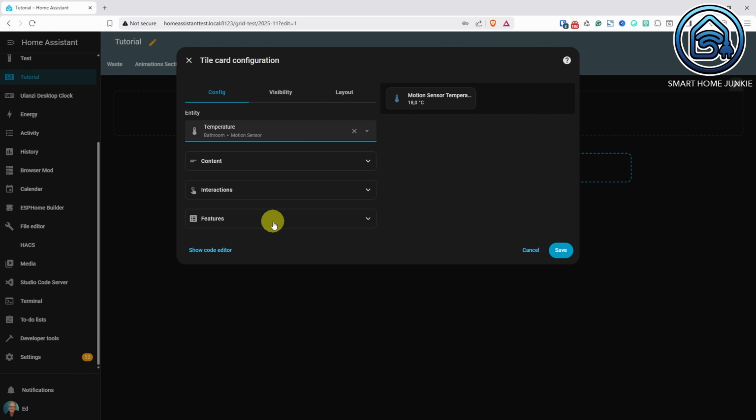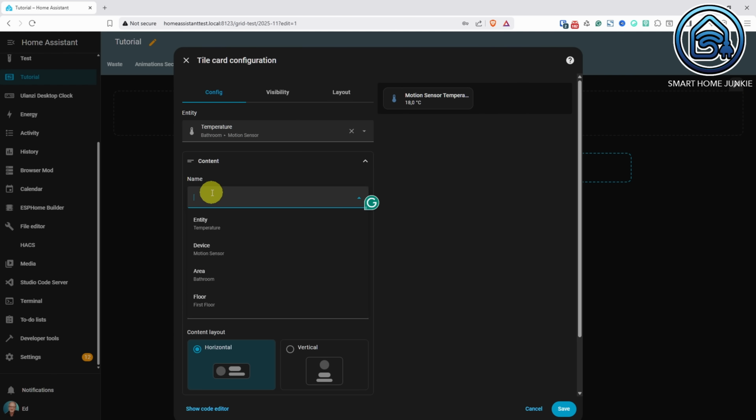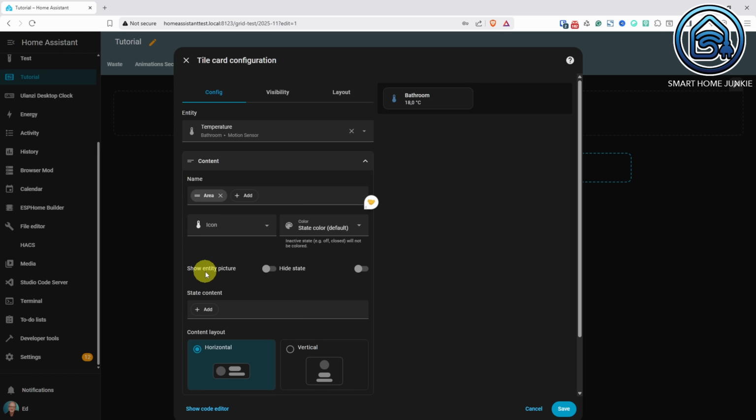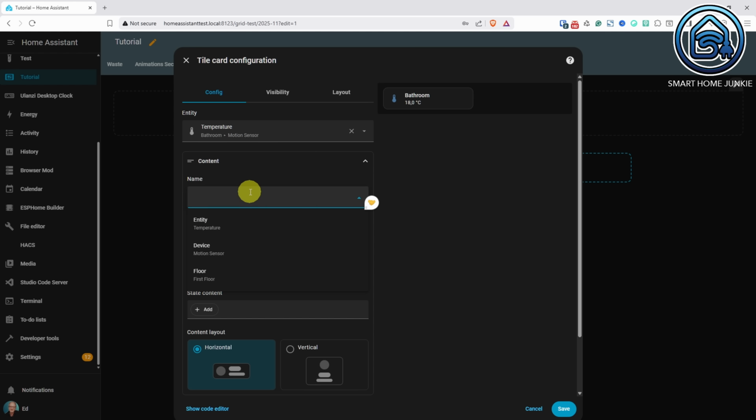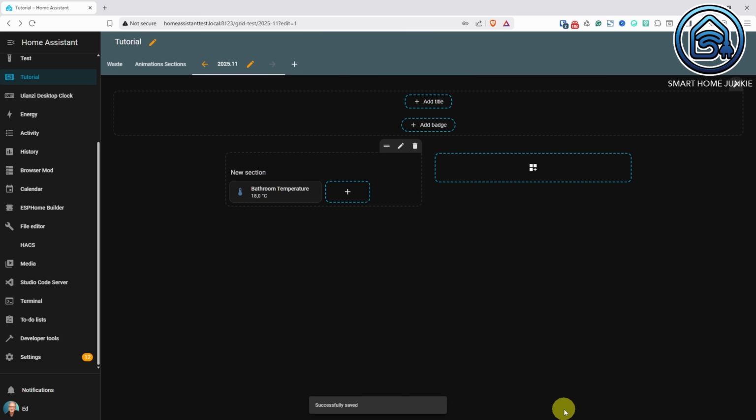A few releases ago we got more context in the entity picker. Now the same flexibility is available in our dashboards. You can choose how names appear on your cards, show the entity, device, area or even floor, or combine them. This means you can keep dashboards clean and consistent. For example, in a device section you might only show entity names to avoid repeating device names everywhere. And best of all, if you rename an entity or device, the dashboard updates automatically. No more manual editing.